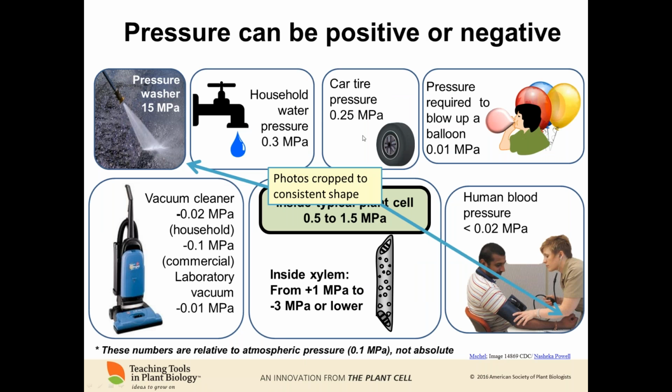Here's one. This is information about pressure and tension in plant cells relative to common household items, so water pressure, tire pressure, etc. Instead of putting this information into a table, as it's often presented in a plant physiology textbook, I wanted to use a picture to represent each of these different bits of information, a vacuum cleaner, etc. A lot of these are just little bits of clip art, but one of them was a photograph of a pressure washer that people use to clean the streets. So I used a curved box tool to separate each of these bits of information. So I had to crop this into the curved box tool to make it work.